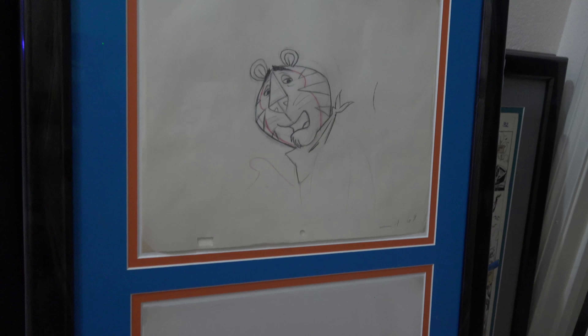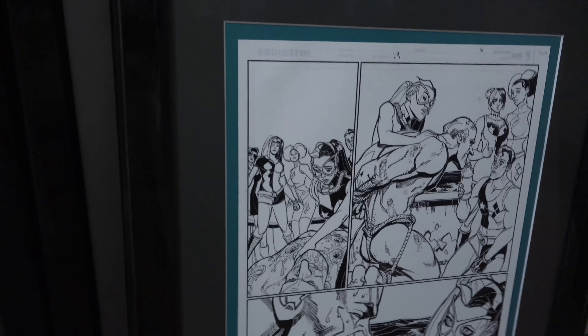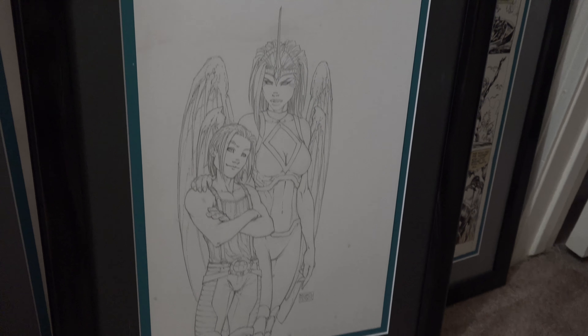So here's some of it here. I've got more leaning up over here still wrapped up from the framer — I'm going to leave those like that and we'll look at them later down the road. Like here's a Tony the Tiger commercial cell — the painted cell and the sketch that the cell came from; I just had it framed up in one frame. Here's a Harley Quinn page I just picked up not too long ago. I've got a really nice Harley Quinn piece but it's wrapped up in those still-wrapped ones.